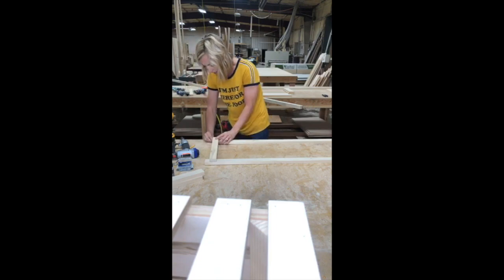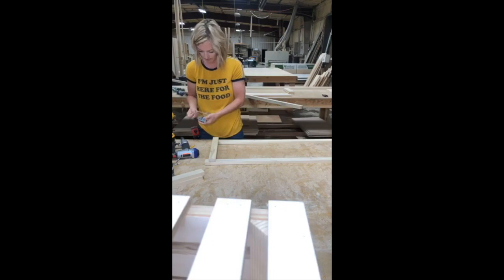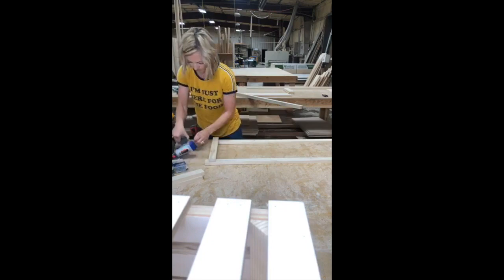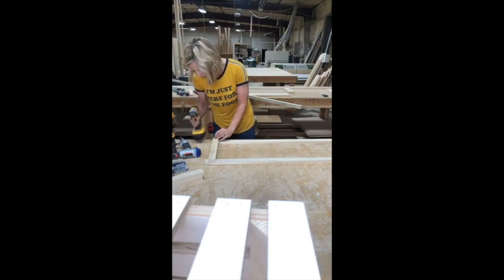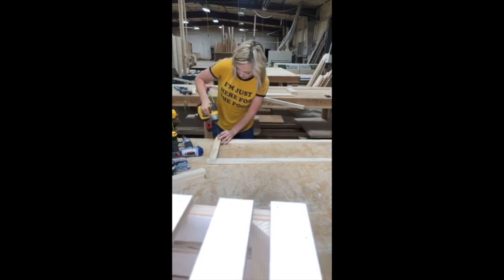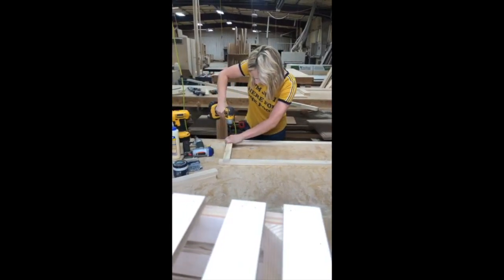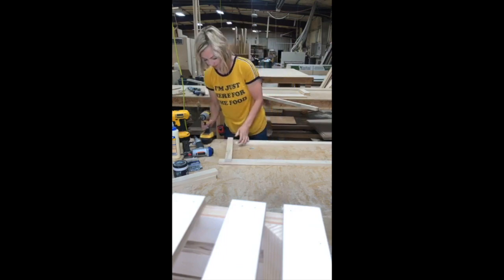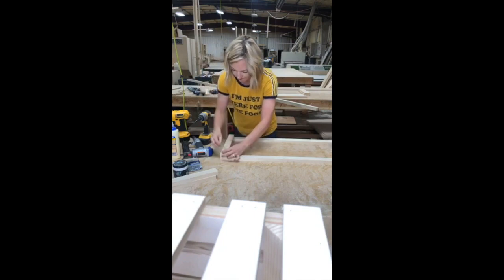Okay, so I'm just lining mine up flush here. Let me get 2 screws. I'm using my drill with my Phillips bit. Okay. Do the other side.